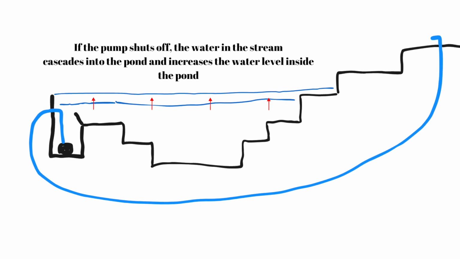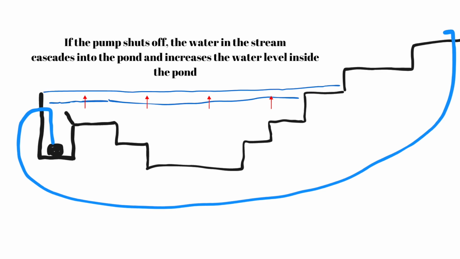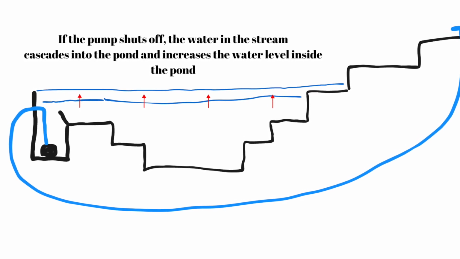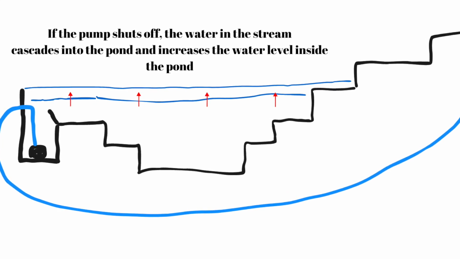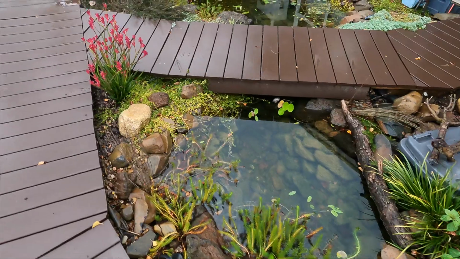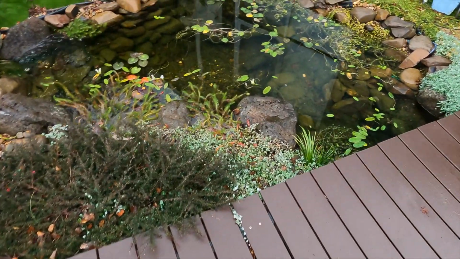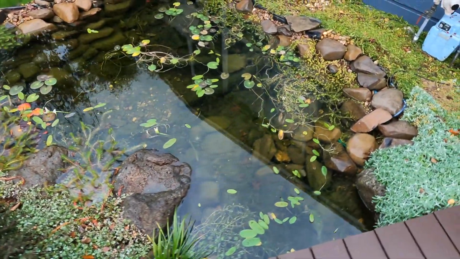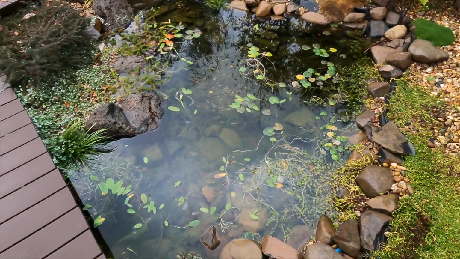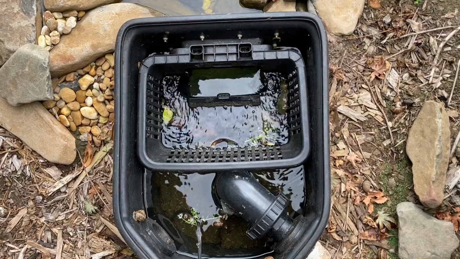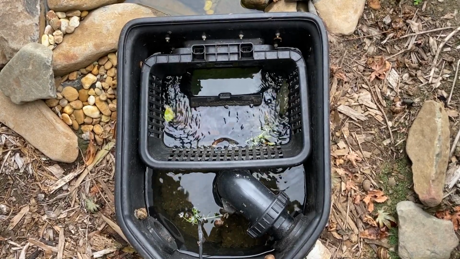If it's not a pondless system, that water will end up in the pond, so ideally we want to be able to accommodate that water if the pump shuts off, rather than have the pond overflow, and that water be lost, and the level in the pond drops when the pump restarts. On this pond, I have quite a large and wide stream for the pond size, so I needed to allow the water to fluctuate quite a few inches if the pump shuts off. Therefore, the intake bay is designed so that it can have a fairly deep level of water over the choke point. If you have a store-bought skimmer situation, you might only have a few inches to play with.